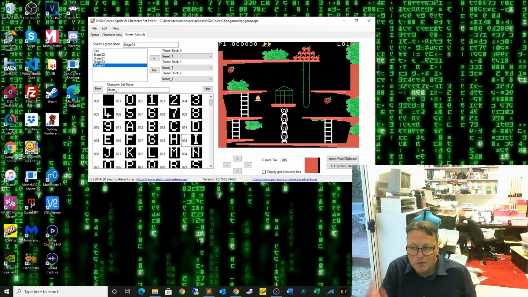But of course, make sure you use some sort of source control, so if you make any mistakes, you can always go back. Now, things I would like to add, obviously there are a couple of bugs. There probably needs to be a bit of an undo function at some stage, but I'll look at adding those over time. And I am going to put a sound editor in here, so you can put in your sound effects, and then later on I'll do a music editor, so a bit of a mini tracker. But they are definitely a work in progress.